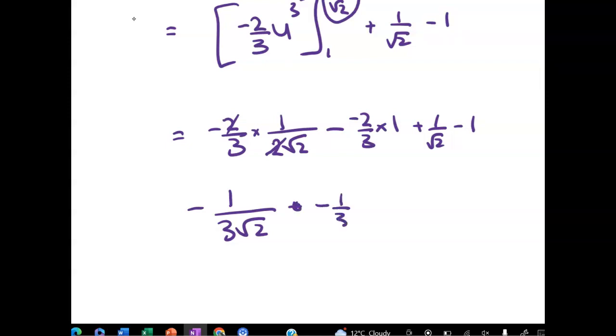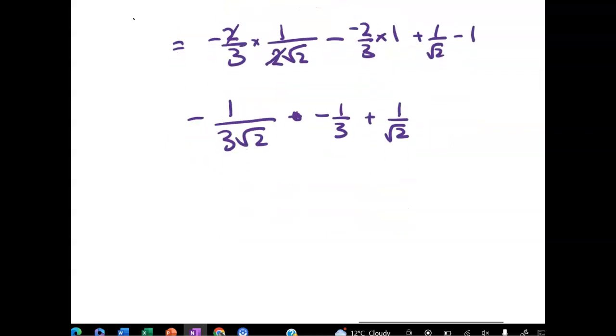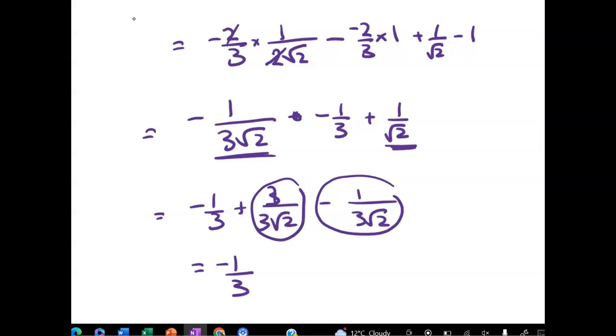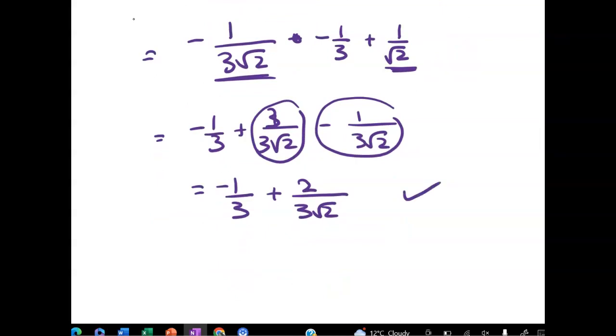So that's going to be negative 1 third plus 1 on root 2. Now, you could leave it like that, but we can do quite a bit of cleaning up. You can see that we've got this here and this here. So we've got negative 1 third plus 1 on root 2 minus 1 on 3 root 2. If I times this by 3, now I've got negative 1 on 3. So 3 lots of that take away 1 lot gives me plus 2 lots of 3 on root 2. That's definitely fine for an answer. I'm trying to get it into the form that it's in the marked schedule. And in here, we could get on with taking out the 1 third as the common factor. 2 on root 2 is just root 2 minus 1. So that's where we get to.